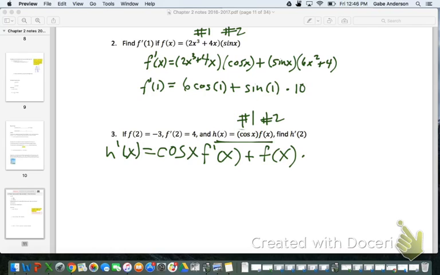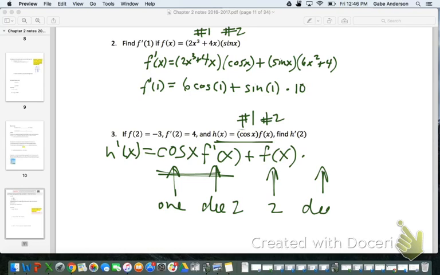Okay, so let's go back and think about this. Were you okay with this first part? Yeah. Okay, so the first part was 1. This was d2. So this was 2. And what we're looking for here is d1. So what's my number 1 function? What did I label as number 1? So what's the derivative of that?